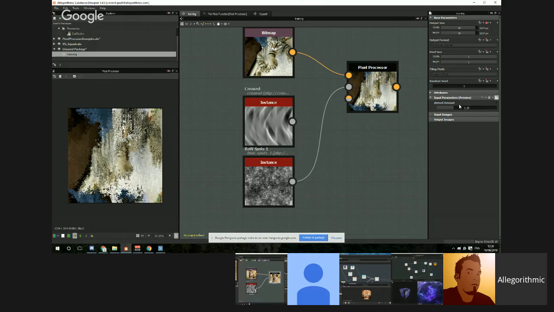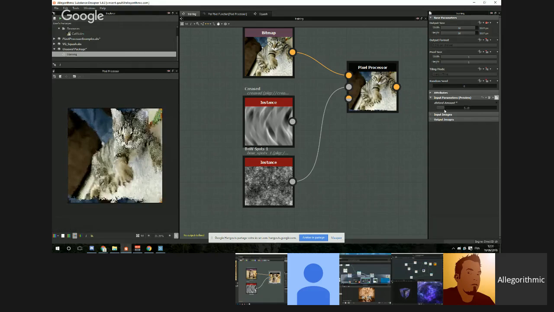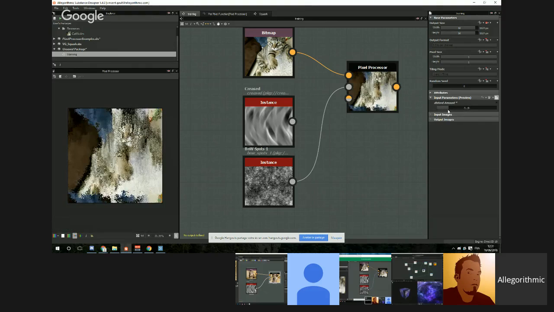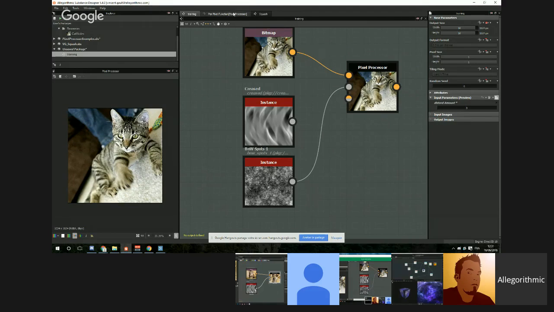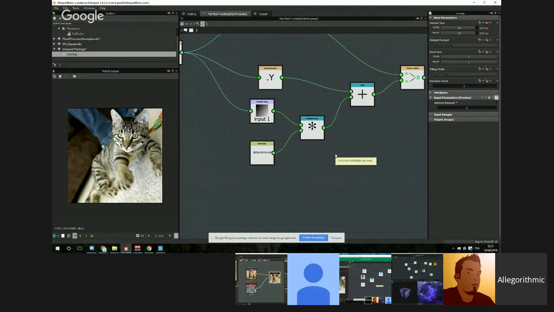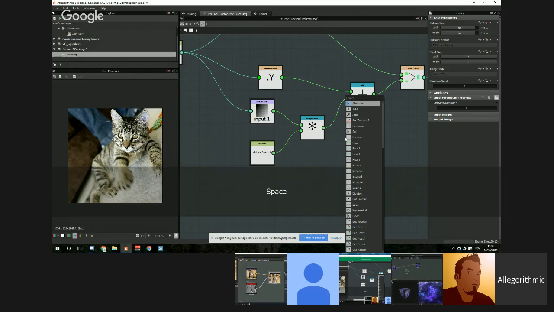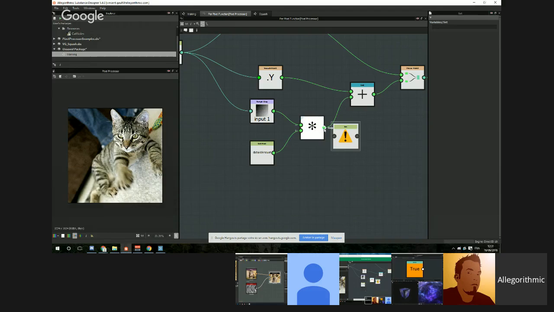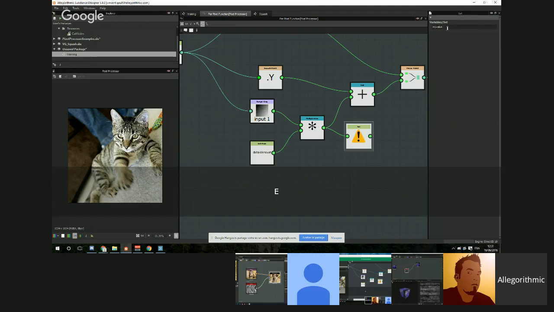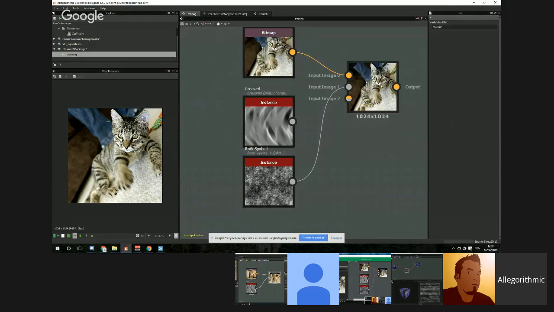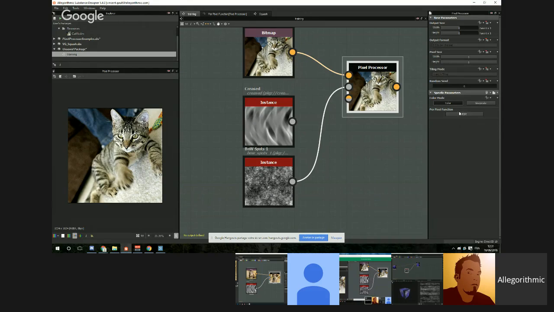I have a quick question, sorry. Yeah, go. Is there a way that you can expose these parameters directly on the pixel processor node, not on the main graph itself? Not directly. What you can do here is set a value. For example, if you do the spacebar and I do set like that, you can create a value and call it my value, for example. If you want to use it in another part of the pixel processor, which is not really interesting because there are not that many parameters here, but it's local to the pixel processor node.